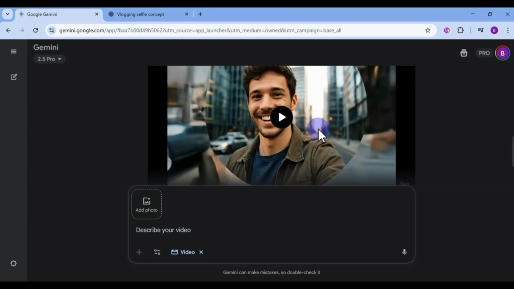And then you can repeat the same steps to generate more clips. Then just join them together in CapCut or any video editor. And once you're satisfied, just export your final video and it's ready to use. And okay, that's it. You just made a realistic AI vlog using Gemini VEO3 and ChatGPT.